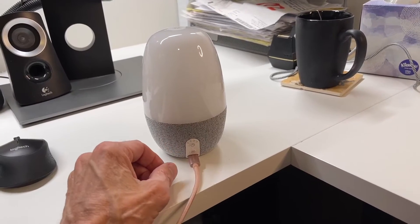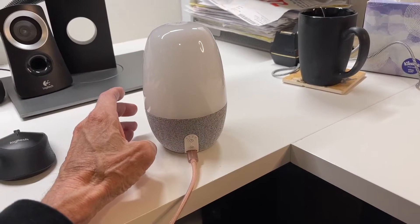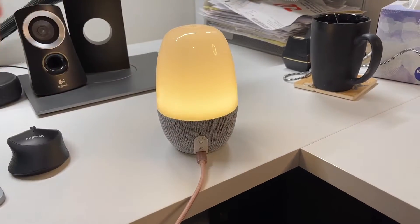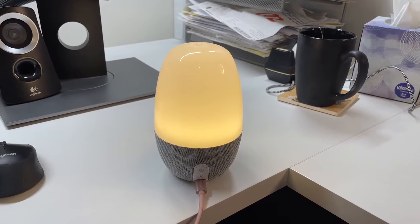The dome here has two modes: a white light mode and a colored mode. I have to admit I have a lot of problems with this light, getting it to work. You're supposed to tap it twice to get it to start — that worked great that time, it came right on. That's a nice warm color. If you change the mode to RGB, you're going to get some weird colors that you can change by tapping it.